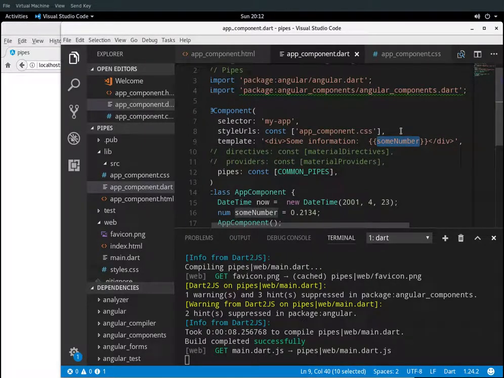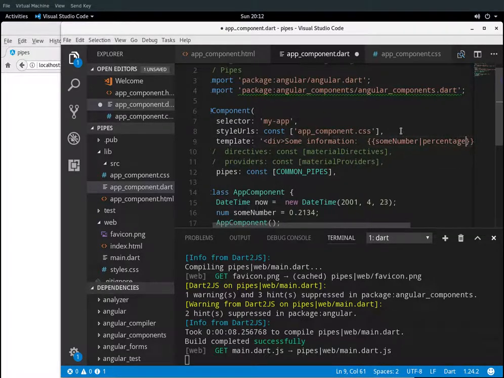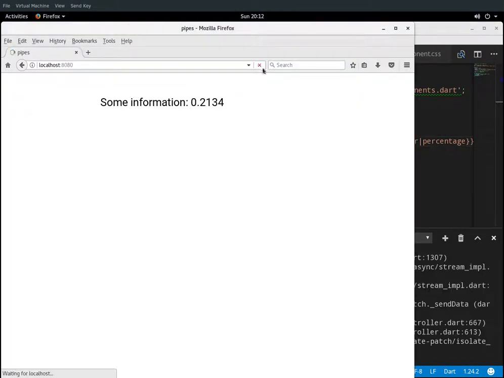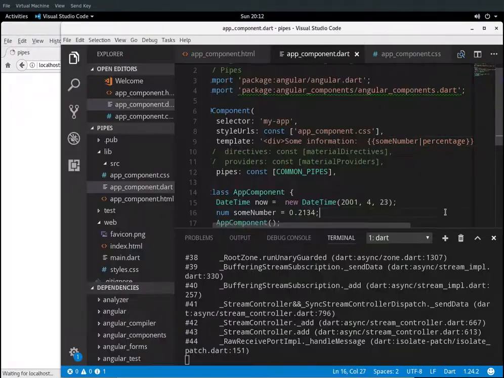It's going to be some number, percentage. I think it's percentage as opposed to percent. Let's test it out. No, it's probably percent.